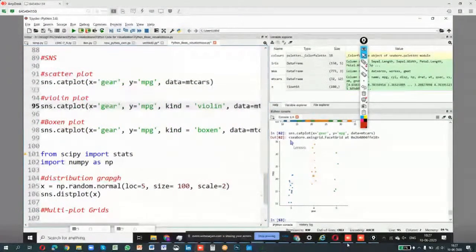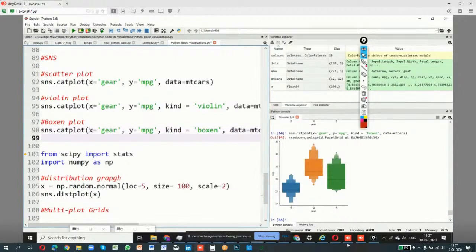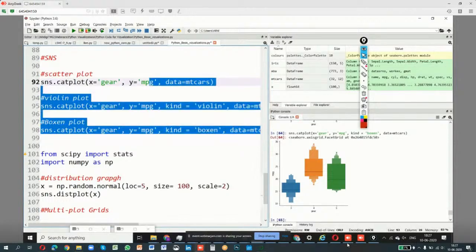Now, a violin plot is something where I take the same information and say kind equal to violin. See this? The same distribution I'm trying to explain to you. Next, I changed to the Boxen plot. See how this Boxen plot looks? Kind equal to boxen, the same information in cat plot, and I just draw. These are the different visualizations you can use whenever you want, but I am trying to explain to you the boundaries of the visualization, friends.